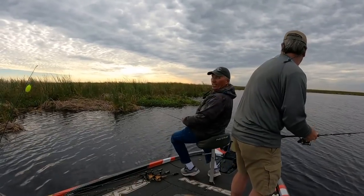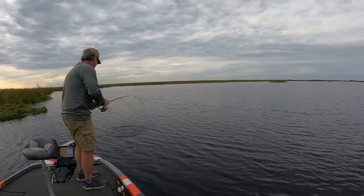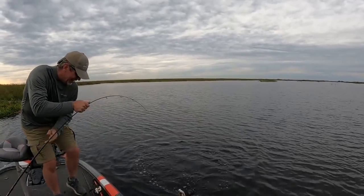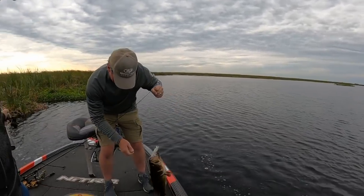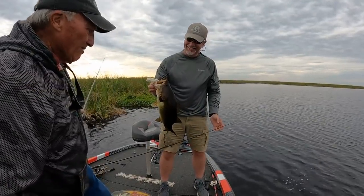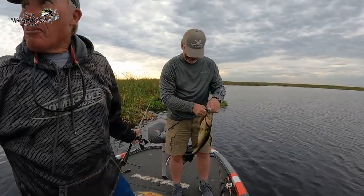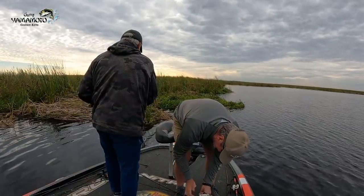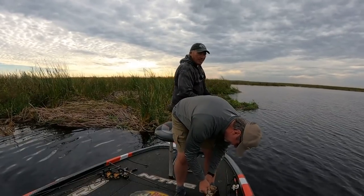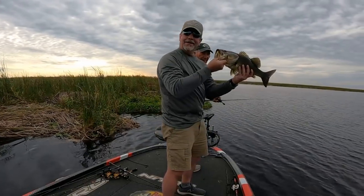Hey, way to go - that's a good one too! Look at this guy, top water bite - he's got a good top water bite going! How big? Nice one, four or five pounds. Oh beautiful bass, top water bass - yes sir! Look at that, now we're talking. That is quality fishing son, a big old top water bite. The shiner fish is fun but top water fish is more fun - that's Florida fishing! The shiners are good but he's close to five pounds - we'll call him five, five-two.